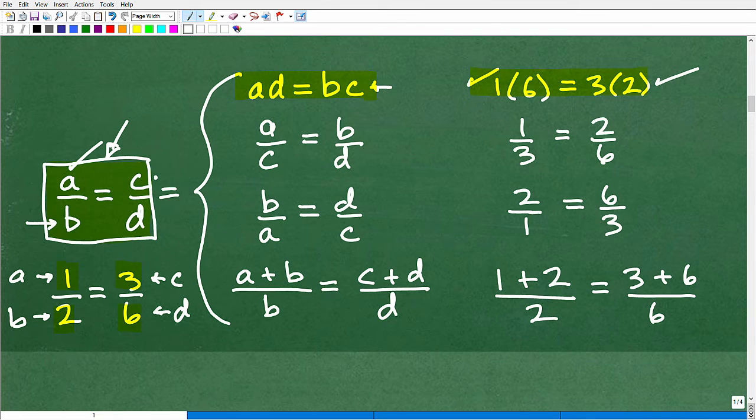But here we have some interesting ones. Check this one out: A over C is equal to B over D. This is really cool stuff. We have to concentrate here. What is A? What's in this position? A is 1. So we'll put this here, 1 over C. Now, what's C? C is the numerator of the other fraction. So in this case, it would be 3. So 1 over 3 is also equal to B over D. Well, now I'm comparing the denominators. So B and D, so that would be 2 and 6. So look at this: 1 over 3 is equal to 2 over 6. And if I reduce this fraction, 2 over 6, I get 1 third. So that's a pretty interesting comparison. We're comparing the numerators and the respective denominators, but we have equivalency. It's a pretty interesting property of proportions.